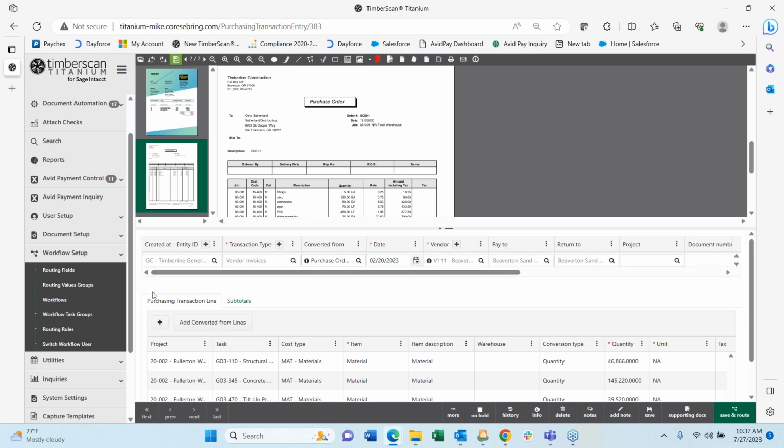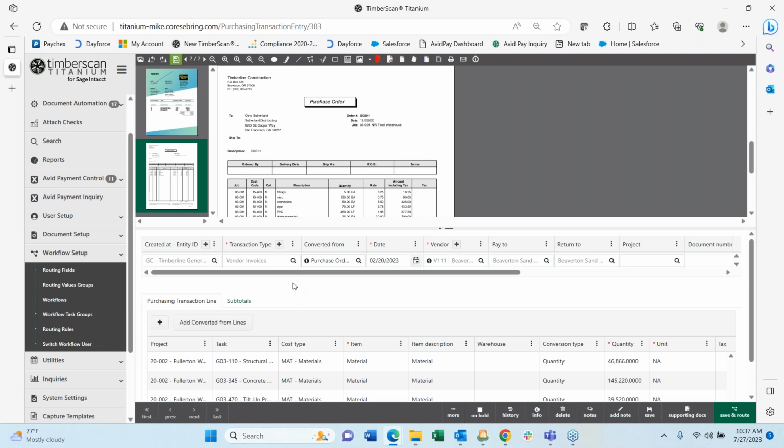So if I said I wanted to route by project, you can route by project. I can route by converted from, by vendor, by whatever field I want to choose, I can route by that particular field. That's all set up in the routing fields scenario here. And then it just allows me to go ahead and route it off to where it needs to go.